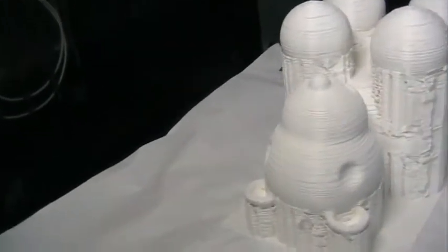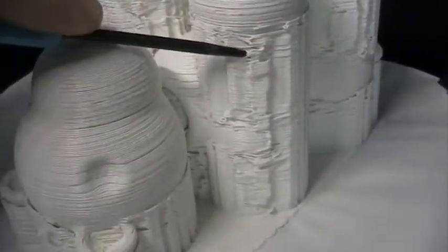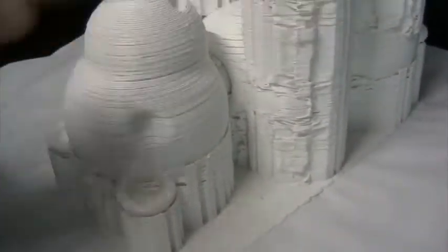Now we're going to take him out — it's a little fun to get him out. So here he is, so cute. This is how I print on a piece of paper — so you can see the toy here. I have my little spatula. This is the support material, so you will just pick it off.